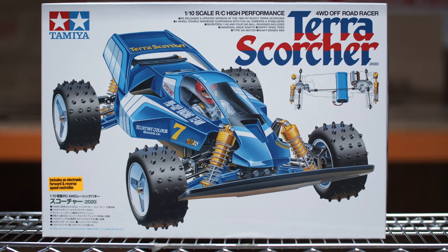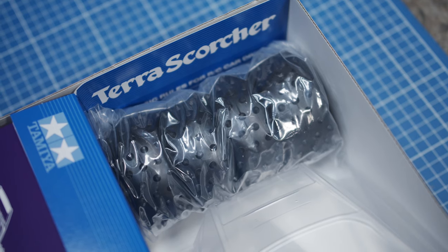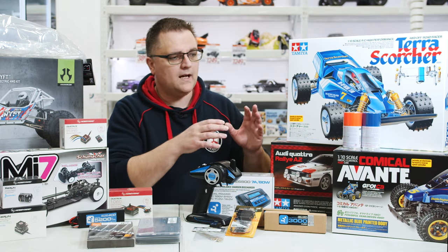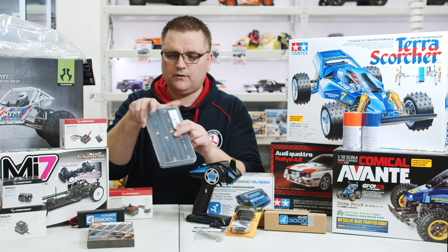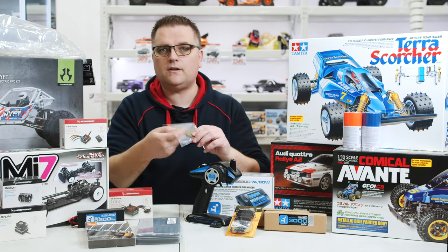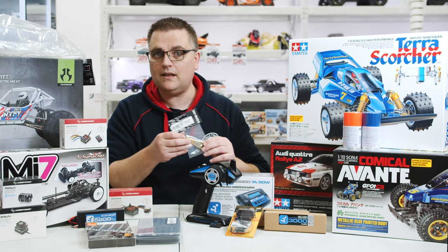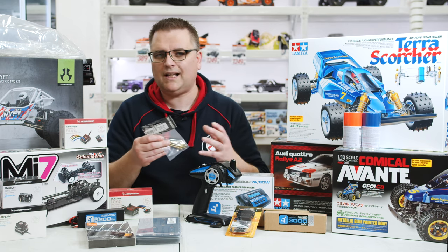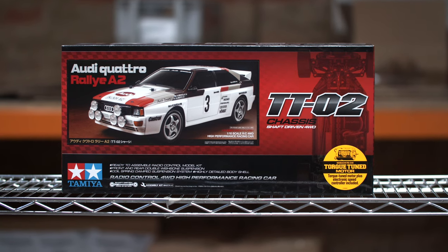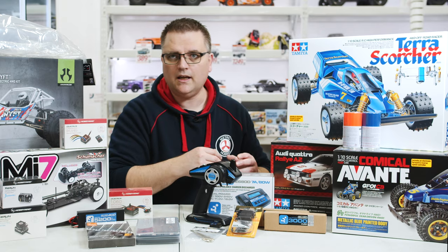With Tamiya kits, they often come with motor and ESC included, but you still need quite a lot of other things: at least a two-channel radio, a steering servo, batteries and charger, and tools. We've got a Core RC toolkit and a Team Magic toolkit, and even some drill bits to make putting screws on and off easier — though be careful using power tools on RC kits as you're screwing into plastic and can strip screws if the drill is too fast. For road car kits you're also going to need paint — they give you color recommendations based on the box art, but you can paint it whatever color you want.